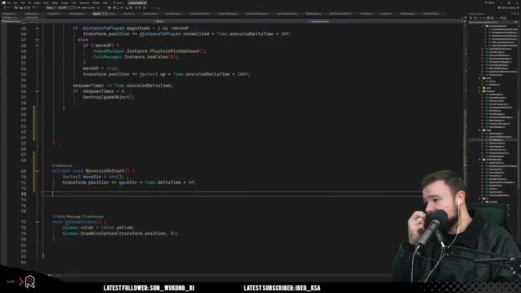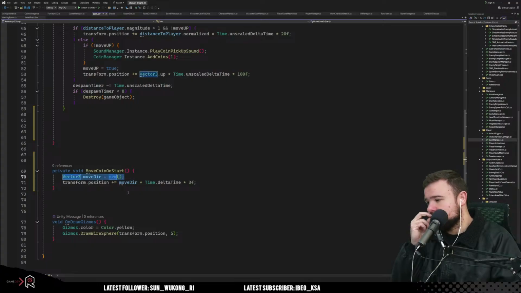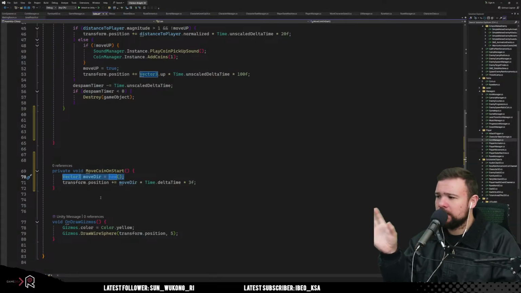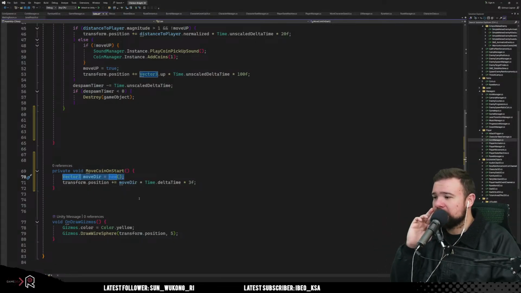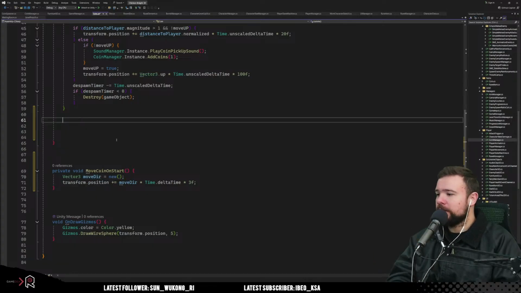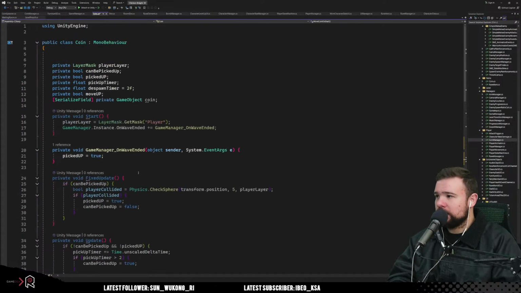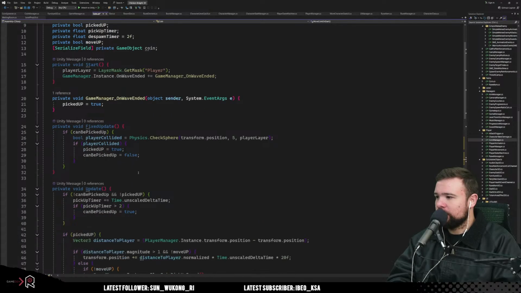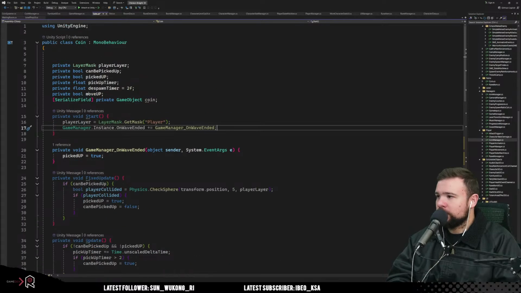Okay. So the move direction, I don't think we will be calculating it here or setting it here. I think the move direction should be set at start. And then we might do something like, okay. So this is move up.